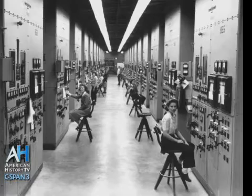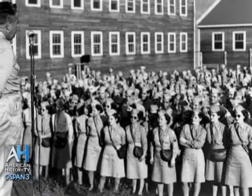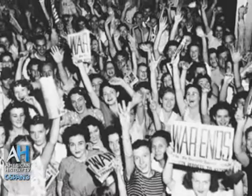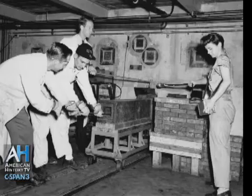No one knew what was going on, except the managers, until the bombs were actually dropped on Hiroshima and Nagasaki in Japan in August of 1945. It was at that point that the local population and the workers who had worked at Y-12 and K-25 actually learned that they had been producing an atomic weapon. They went wild — there were dances in the streets and parties. Here at Oak Ridge, they had built this reactor and built a bunch of technology around the effects of radiation on humans and on the environment.